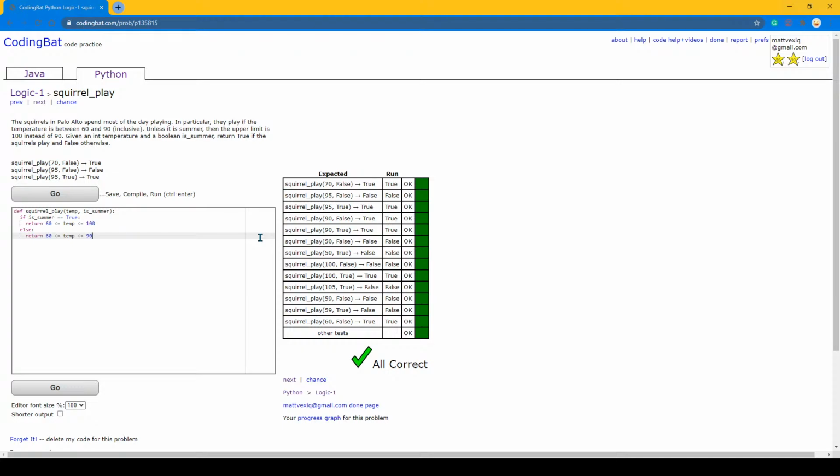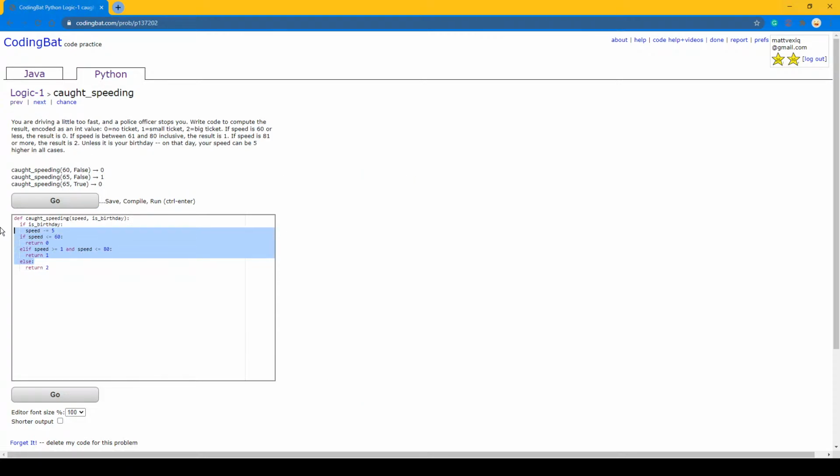Now that you guys have thought of this, I'm not going to say anything right now, but we're going to go over the next question, and I'm going to show you the pattern that we followed through every single one of these questions. So our next question is going to be caught speeding. So I'll let you guys read over these directions. Again, these directions are a little long, and then we're going to go over these three cases. So I'll let you guys read over this for a little.